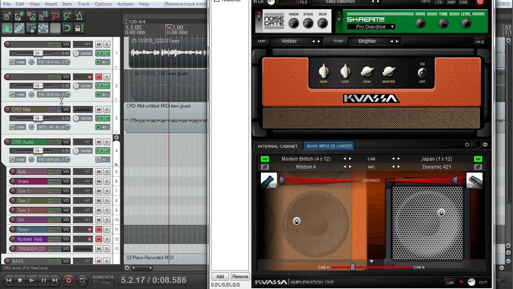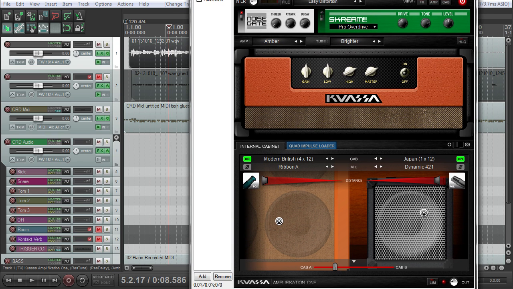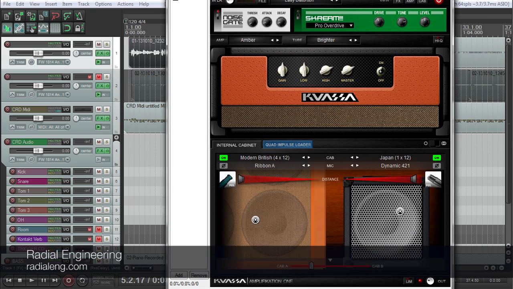But first we have to get the guitar sound in to the application. And depending on what kind of audio interface you have, that can work a number of ways. If you have an audio interface that has line level inputs and microphone inputs, you probably want to use a DI. So you plug your guitar cable into a DI, and then you take a mic cable and you plug that into your microphone preamp. And there's a number of great products out there that'll do that. Radial makes some really fantastic DIs and they sound very nice. And so that is one way that you can do it.